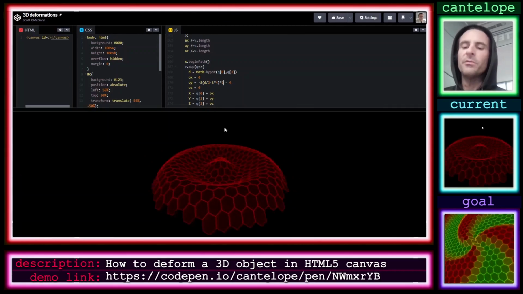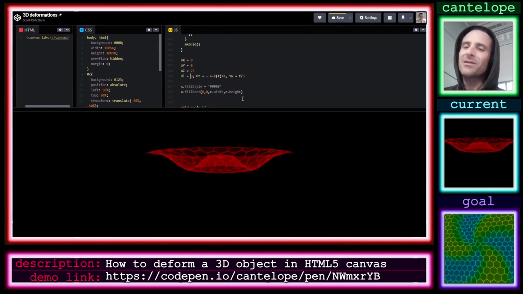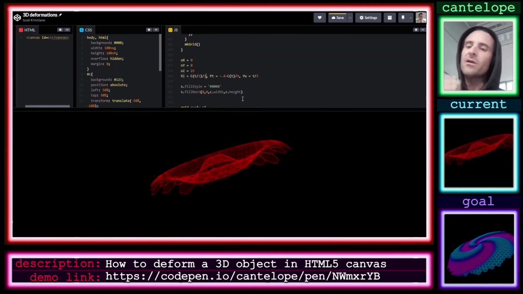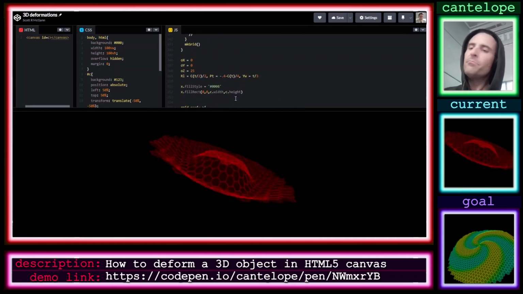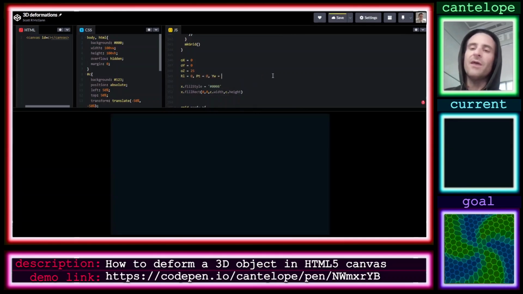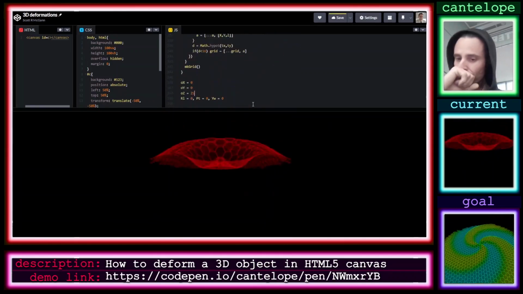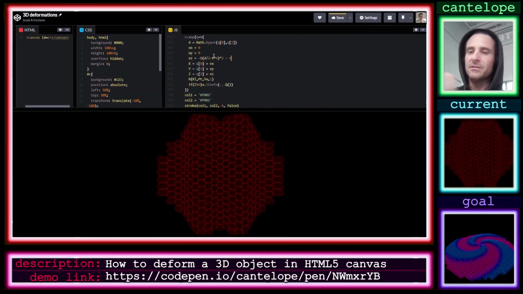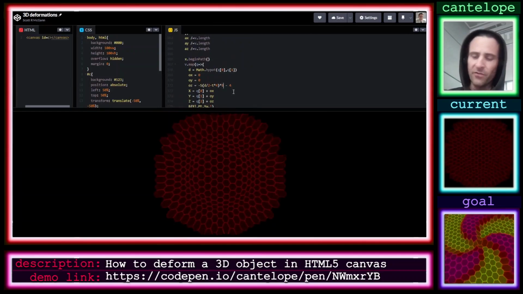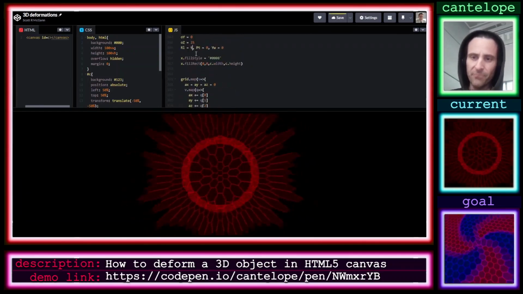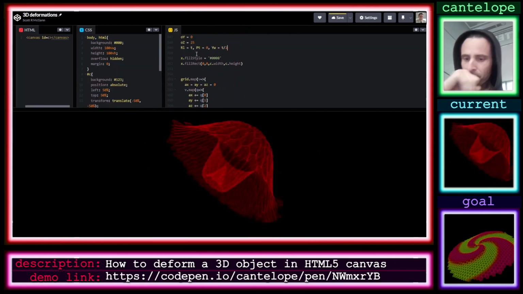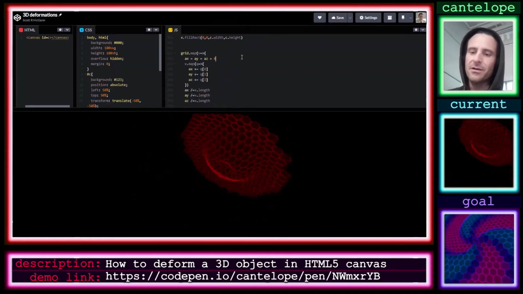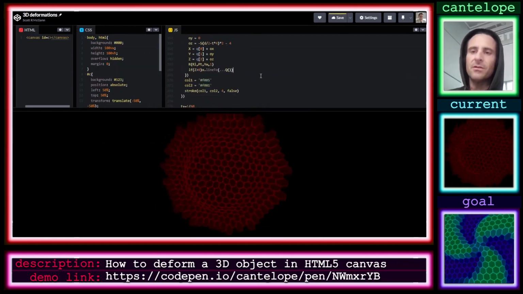Right now I'm doing a formula which is based on the same thing I just described, the distance to the center, but I'm varying the height of every vertex in every hexagon by the sine of the distance to the origin. I'm sure I'll say that again. I'm varying the height, or the vertical position, of every vertex in every hexagon by the sine of the distance to the origin.